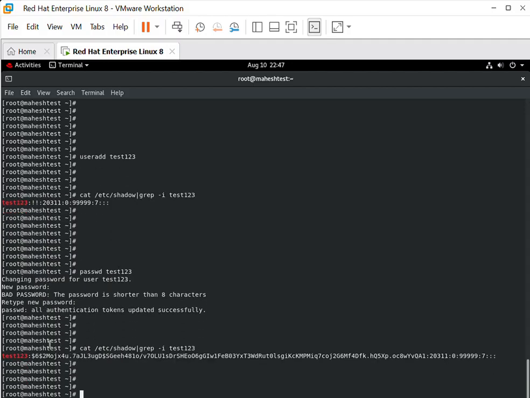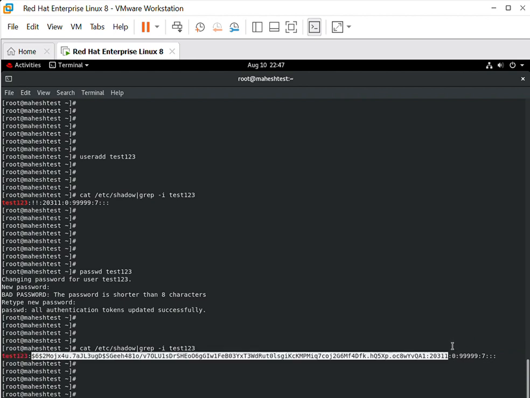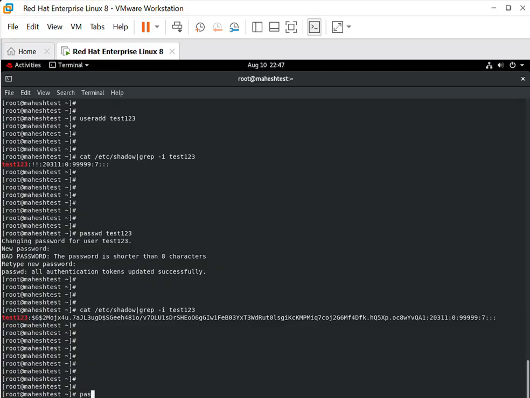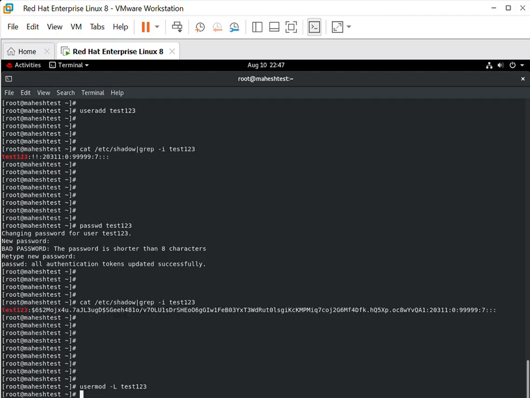See, the encrypted password is added to the /etc/shadow file. Now I will try to lock the user manually. usermod -L test123.